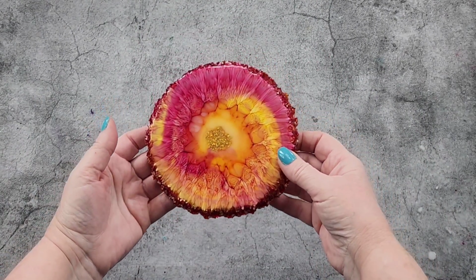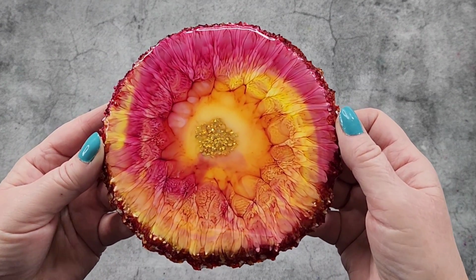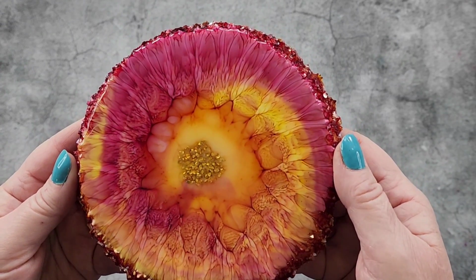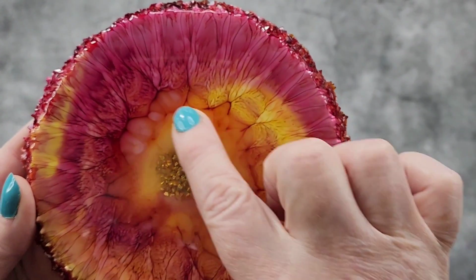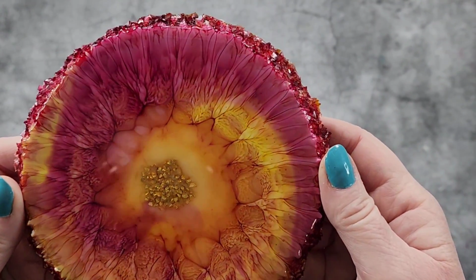All right. I'm not going to walk around the room with it. I don't love it. There it is. I'm happy to show you my fails as well as my pieces that work. All right. So there you go. I do like these outside edges. Maybe I could put like a big sticker or something in the middle to cover it.